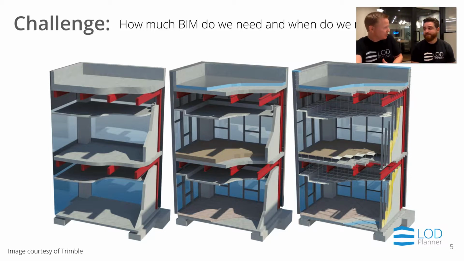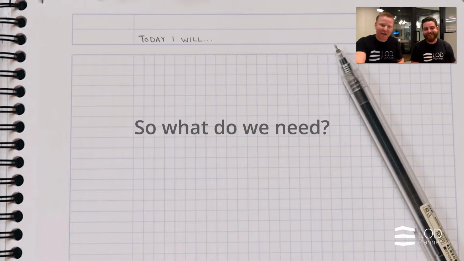We don't want to model too much, do we? No, and you definitely want to get it right, because the one on the left compared to the one on the right is a huge cost difference. So definitely get it right. Massive time and cost difference. Yeah. So what do we need? What do we need in order to be able to do this?